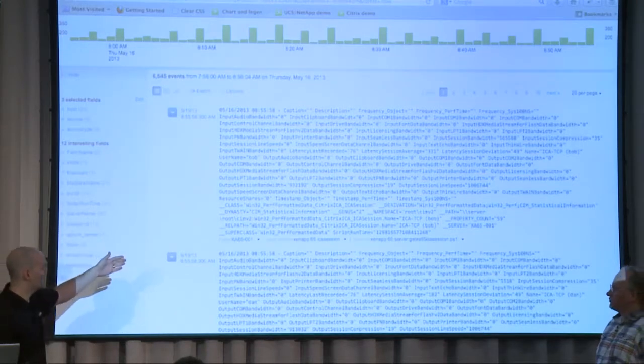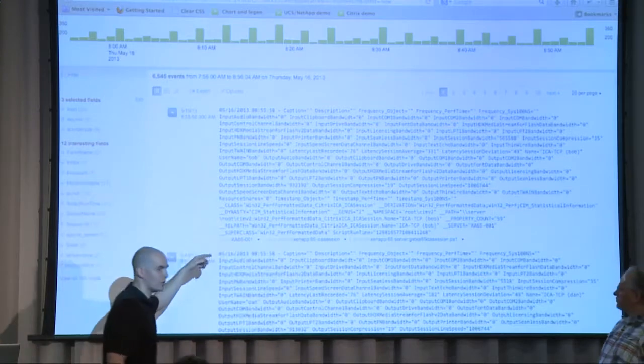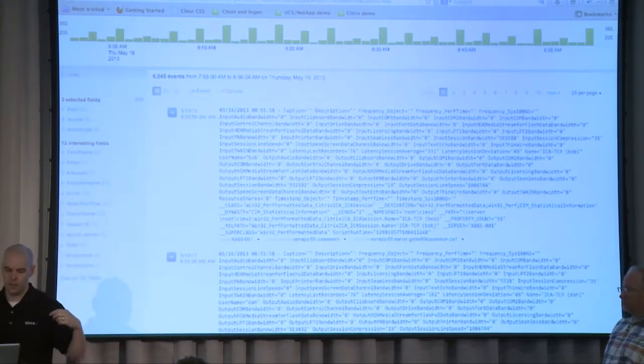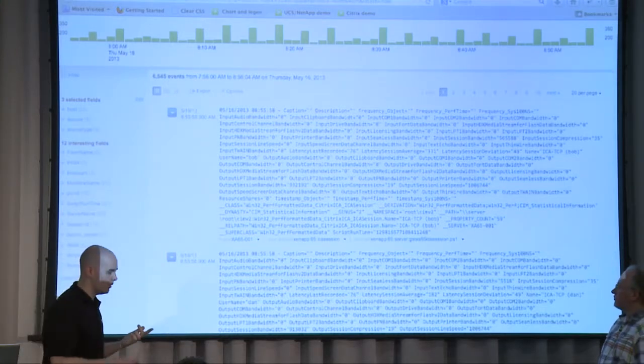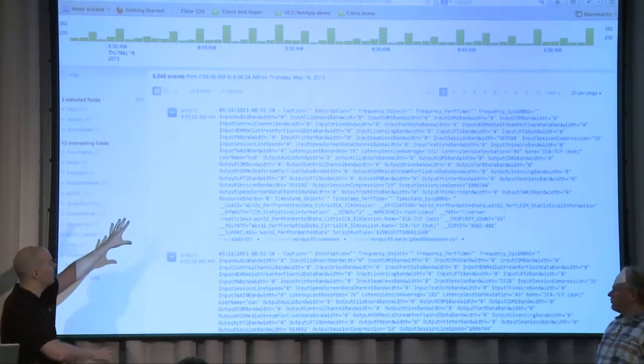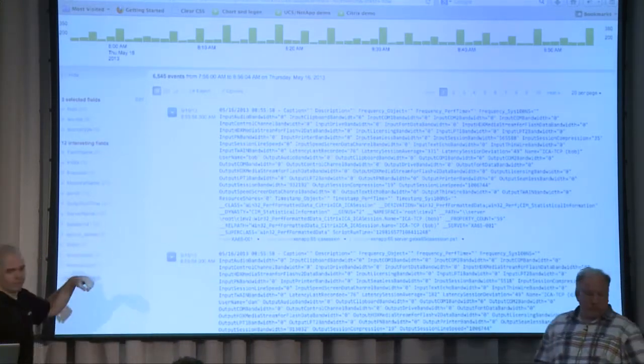So what this PowerShell script is doing, you can't really see it, but this is a XenApp ICA session. So this is all the virtual channels that are going on in somebody's session. It has your input bandwidth, the output bandwidth, your different virtual channels for LPT, for your video, all this kind of stuff is in this event. And same thing for this one and all that.